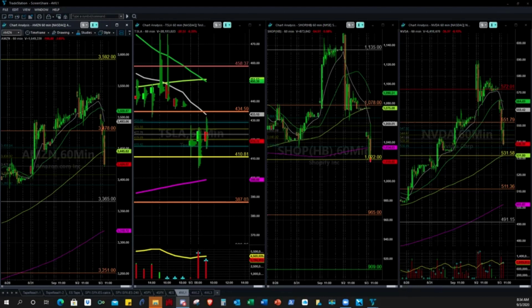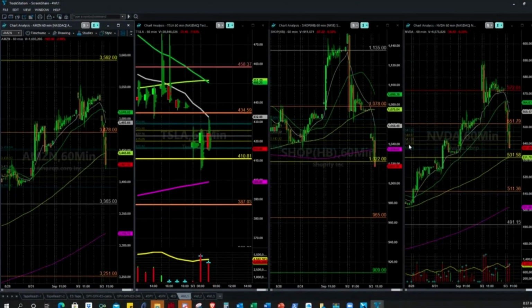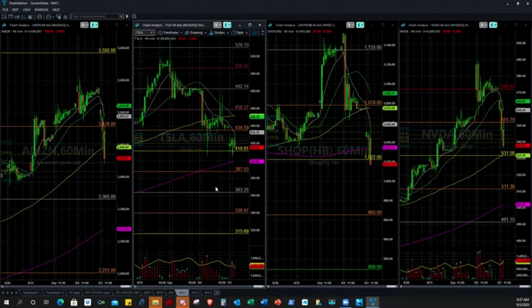Can I just say again, I just love my model. I love the edge that it gives me. I love that I don't have to guess anymore, one way or another, what I think this market's going to do. I love that it just tells me exactly when to stop buying the dip. And I freaking nailed those calls on Tesla, boy. Look at that, I top ticked my sells. Paid for everything, man. My calls are paid for. My swings are paid for. I still have my 413 average, and I will take some of that off on the pool. 400, I will take some of that off, but not all, and then I'll just add lower or add on another great setup to the topside. But I like where we're at.